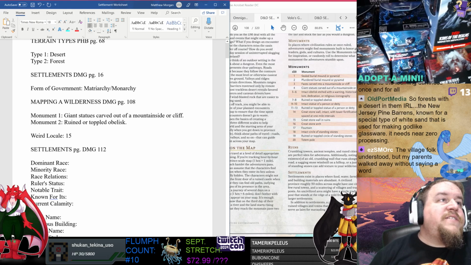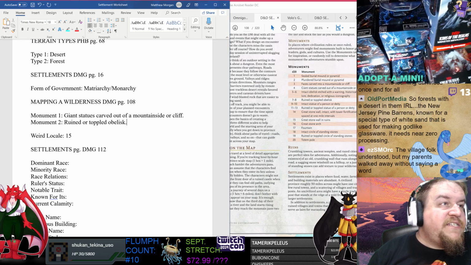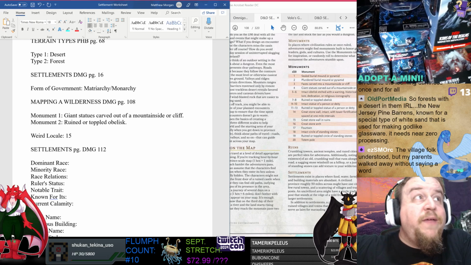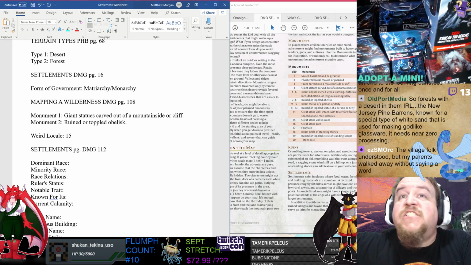Old Port Media saying, forests with a desert in them IRL, the New Jersey Pine Barrens, known for a special type of white sand that is used for making godlike glassware. It needs nearly 0 processing. And perhaps we can draw that as inspiration.